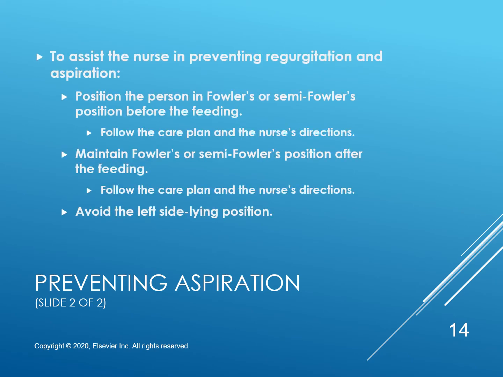To assist the nurse in preventing regurgitation and aspiration, position the person in a Fowler's or semi-Fowler's position before the feeding. Follow the care plan and the nurse's directions. Maintain the Fowler's or semi-Fowler's position after the feeding. Follow the care plan and the nurse's directions. Avoid the left side lying position.